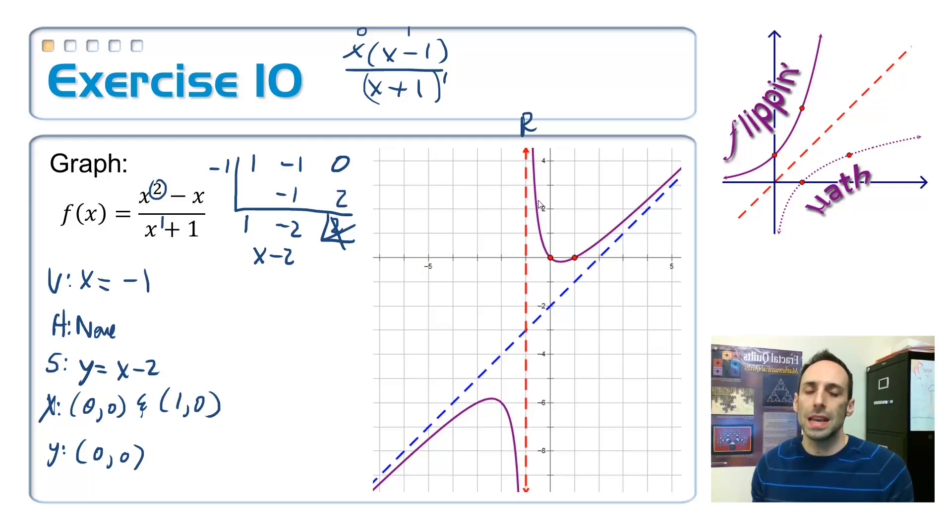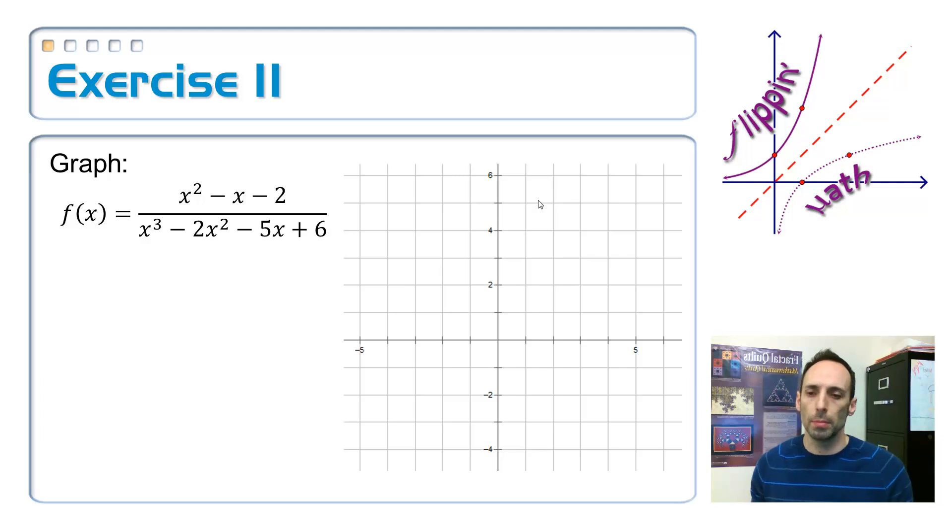Last, next to the last one, number 11. Oh, my heart just stopped a little. I've got a cubic on the bottom. How am I supposed to factor the cubic? I've got to factor the cubic as, you know, the rational zero theorem, where you take possible factors of 6 divided by possible factors of 1. I might cheat a little bit by looking at my, just a sec, just to warn you, warn you at the beginning.